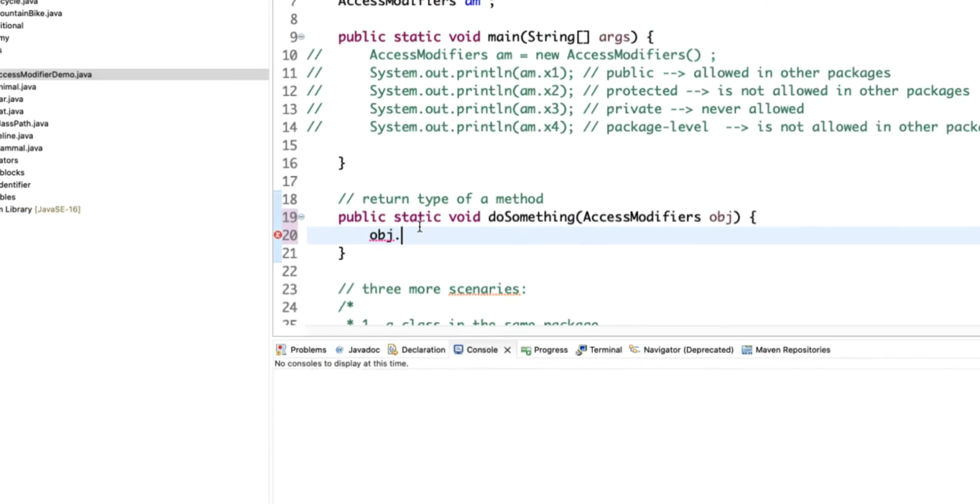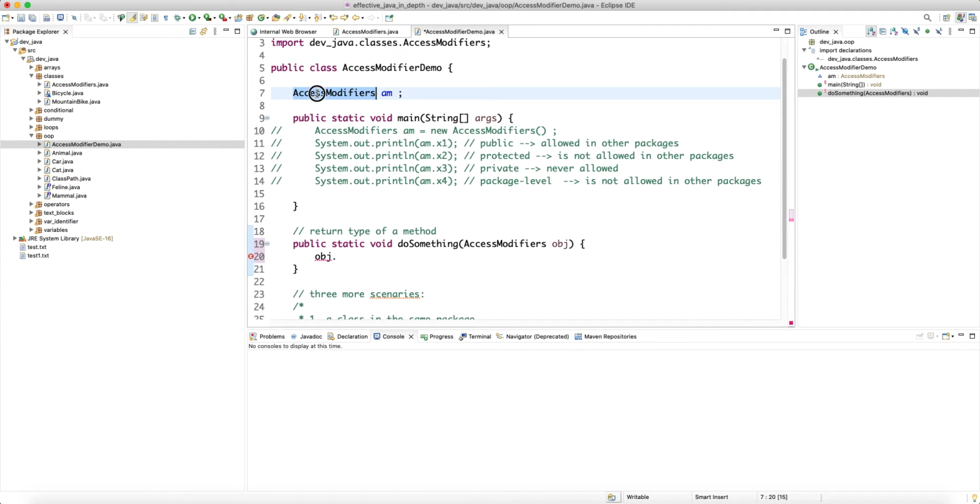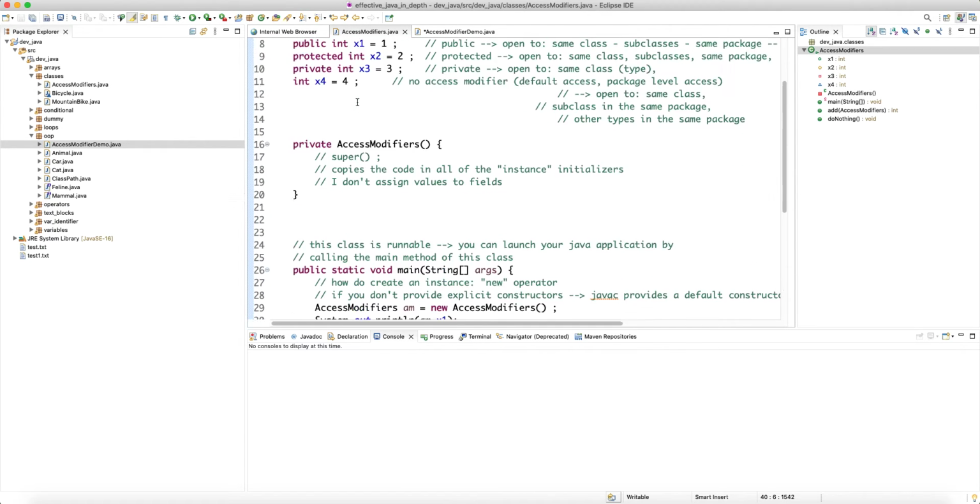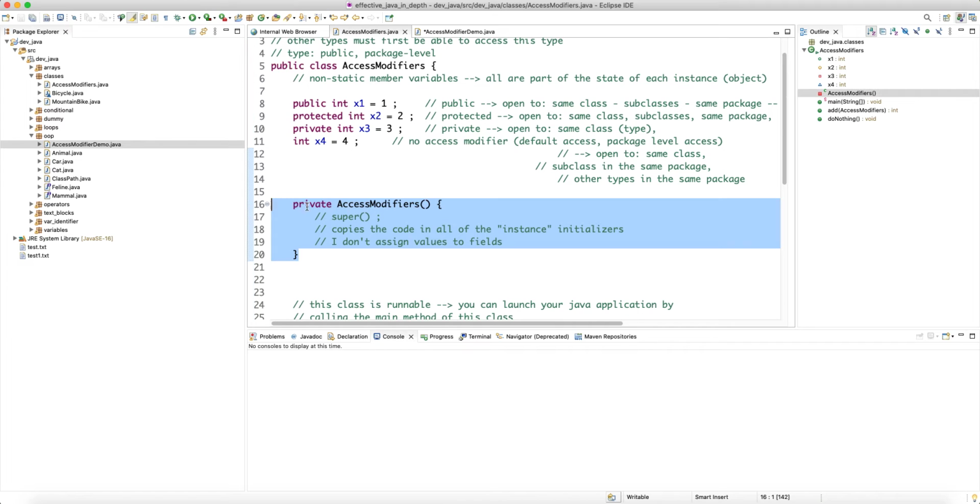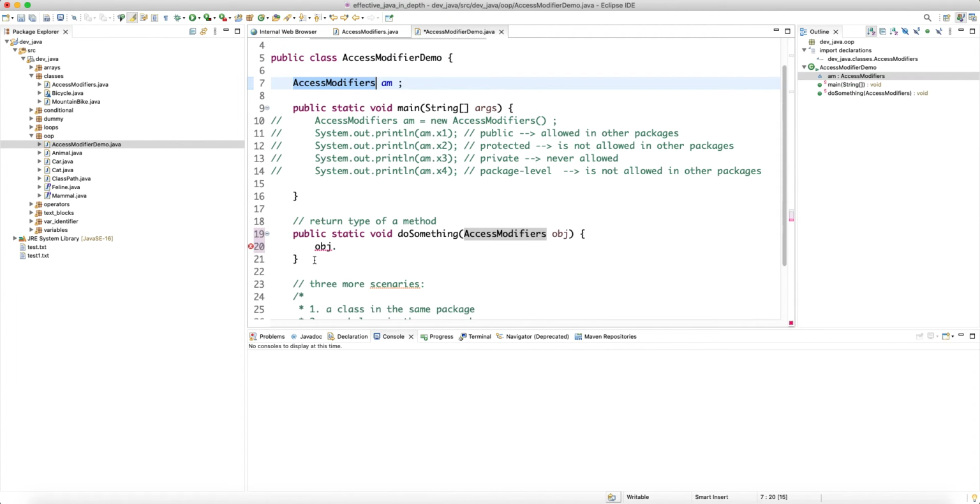right. So not only do we need to have access to the type, the class type, we then also need to separately have access to the constructor, so that we can create an instance. And again, this example showed that sometimes you don't need to be able to create an object of that type, which means you don't need access to the constructor, but you still sometimes need, in addition to that, access to the type itself, because you want to declare that type, use that type as the type of a parameter that you pass to a method, right?